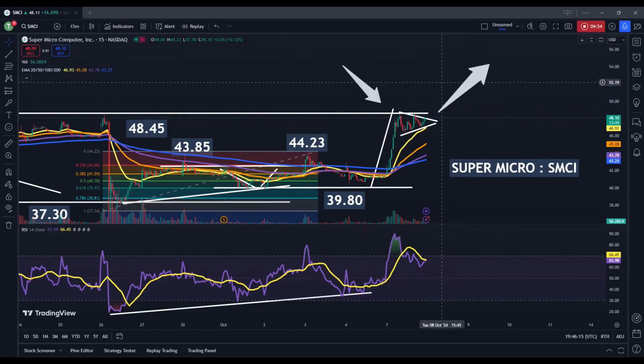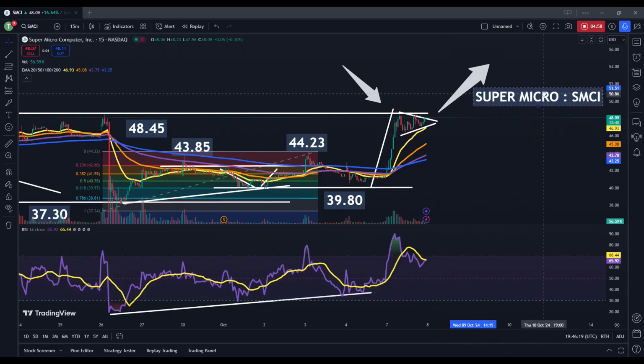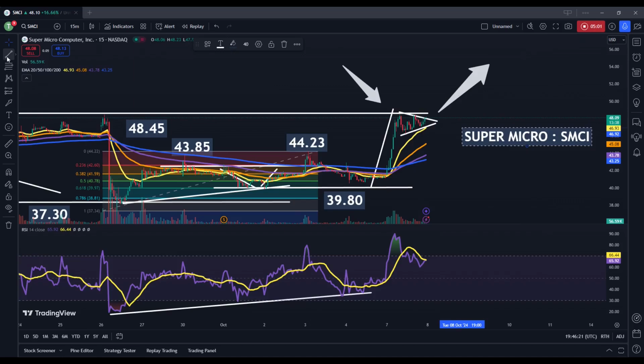So, we haven't seen that yet for this pattern, and it's still completely possible that we do see a failure here and that share prices start to move lower out of this resistance zone. Totally possible. And if that does happen, this bull pennant pattern is not triggered. You wouldn't expect to see the upside follow through. However, if we do see a break of this resistance area, roughly, it's a bit above 48.50. So maybe let's call it like 48.80 or so.